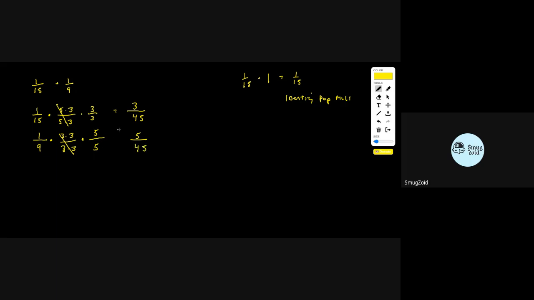And let's say this was an addition problem. You just add these two together. You can add them now because you have the same denominator. And your answer for this problem would be 8 over 45. So this is how you add fractions that have different denominators. You try to convert them to the same denominator by looking at their factors. That's what I'm doing.